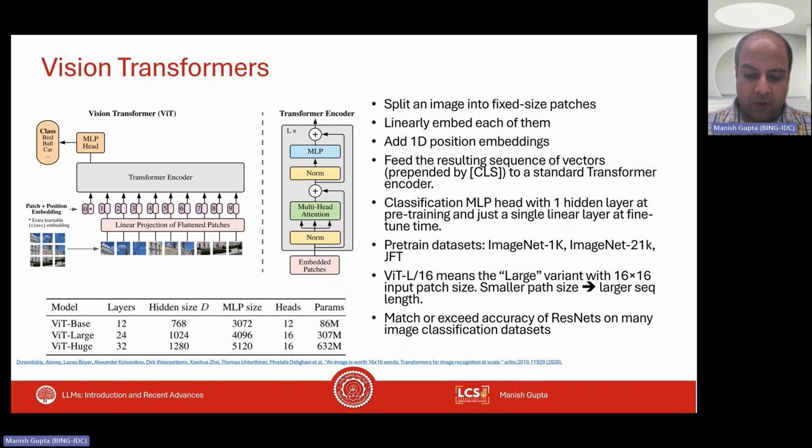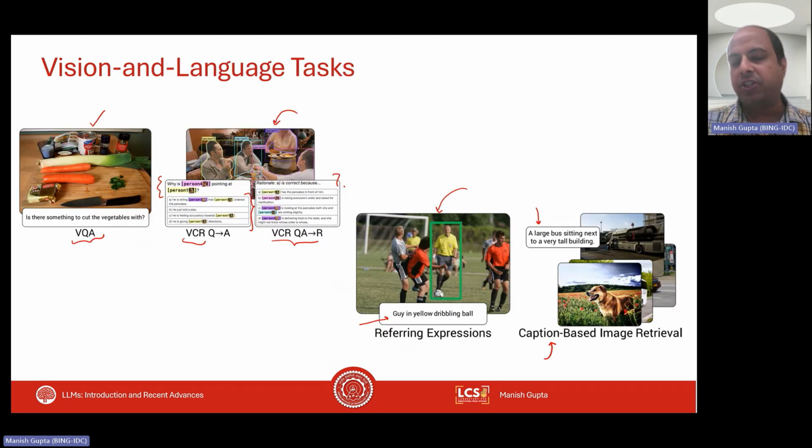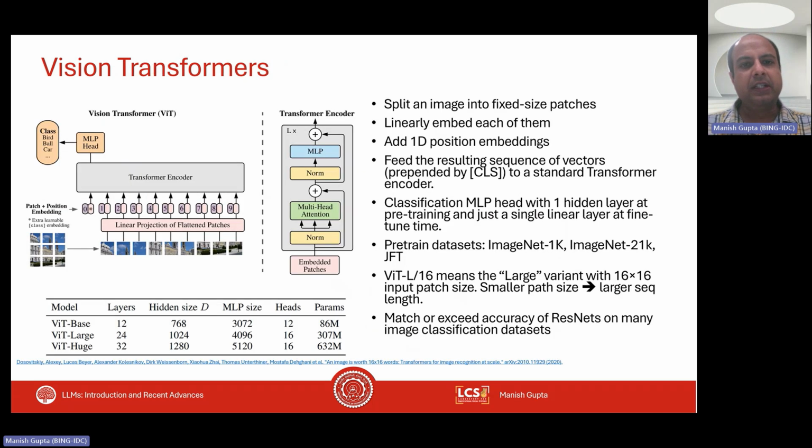Okay. So now I would slowly start talking about the kind of models people have been using to solve these kinds of vision and language tasks. Of course, there are many other tasks, by the way, right? For example, there's also multimodal fake tweet detection, where the tweet could be multimodal in nature, there's an image, there's a text, and you want to figure out if this combined multimodal tweet is fake or not. Similarly, there are other tasks like hate speech detection. There could be a multimodal document, let's say a blog or again a tweet, right? And you want to figure out if combined overall, including the image and the text, is it hateful or not, right?